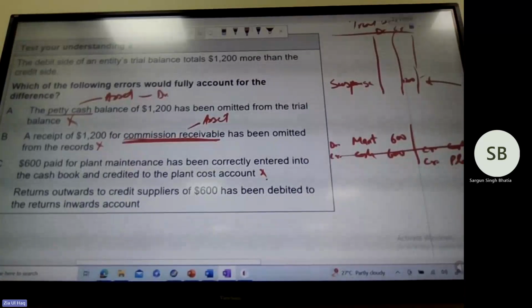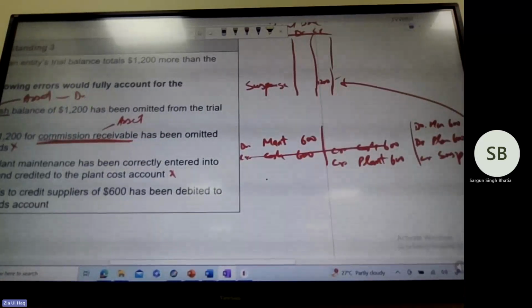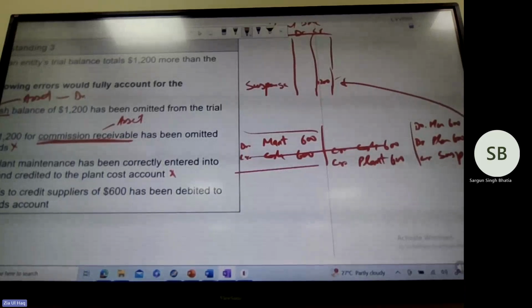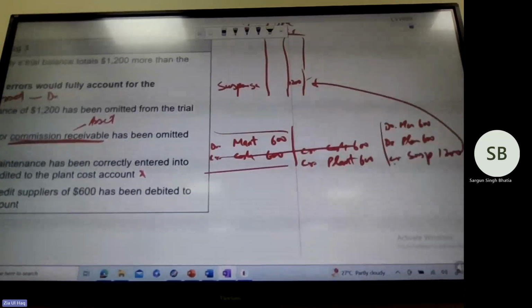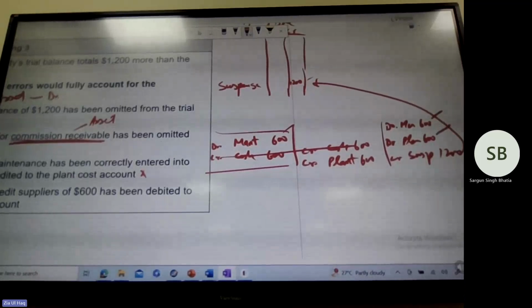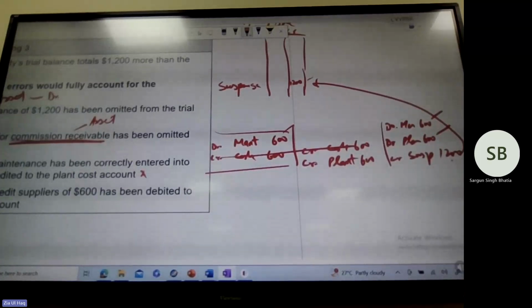Can you understand this? There was a maintenance expense of 600. The correct entry should be this, but we recorded the cash 600 accurately. Instead of debiting maintenance, we have credited the plant with 600. So how can we pass the rectifying entry? This should be on the debit side, and this plant credit should be eliminated by debiting it. So if both are debit, what could be the credit side? Suspense 1200. And this 1200 will further add to this towards 2400 rather than eliminating this.